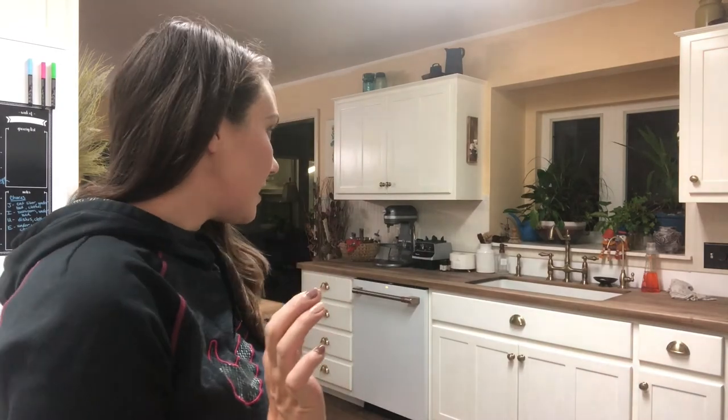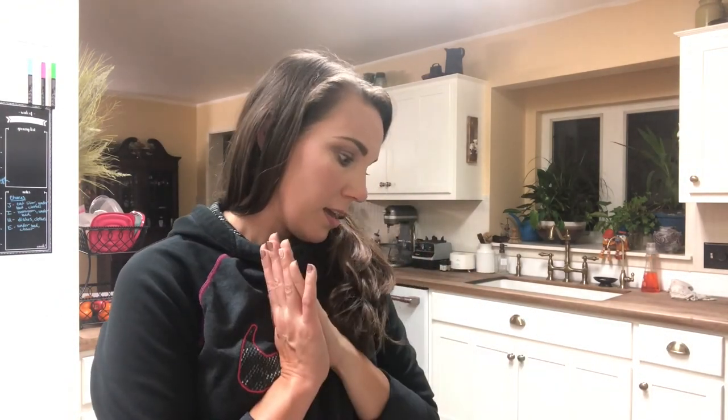So anyway, the kitchen is fairly clean. I have to grab all of my rags and put them in the laundry pile and let everything dry and get my rug washed, and then I'll put it back out here. But that was pretty much it. It took me about an hour, but that was with videoing, so I think it would normally take me about 30 minutes to do what I did tonight, maybe 45.